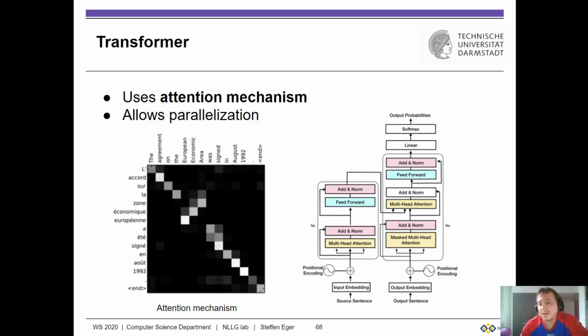And there's an additional advantage because we don't have recurrence. We don't have to wait until the previous time step is computed. Instead, we can do everything in parallel. Because we can do everything in parallel, we can process much more data and we can train our model on much more data. And this is exactly what has happened in BERT. BERT has been pre-trained on huge amounts of data, and this was, at the time, only possible using parallelization. So this architecture is very well suited for the principles of BERT, namely leveraging huge amounts of data.